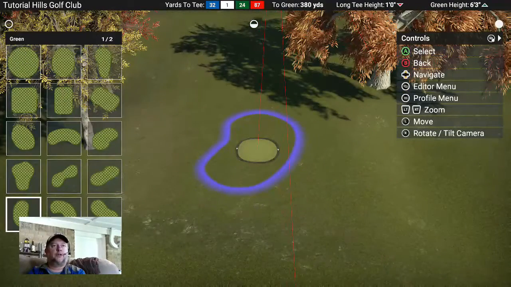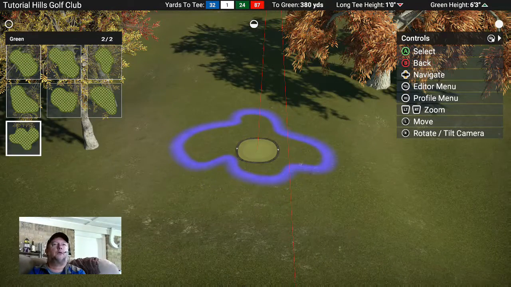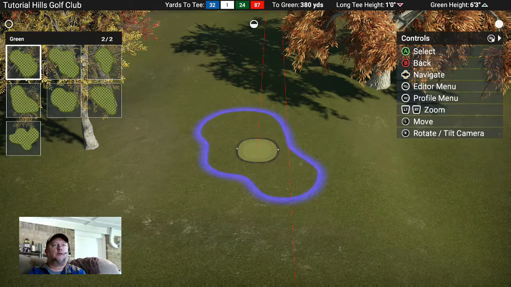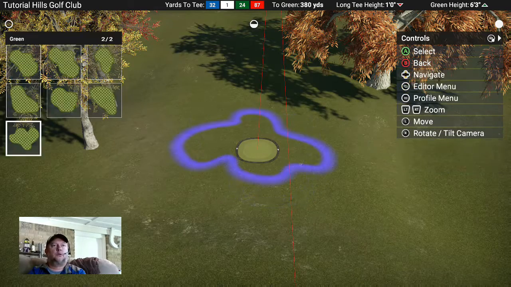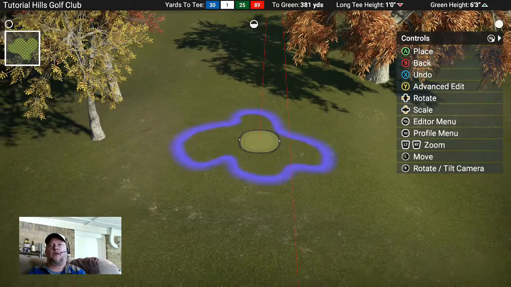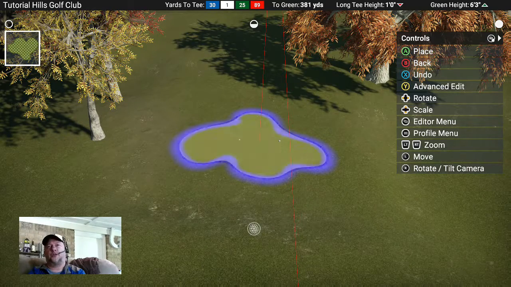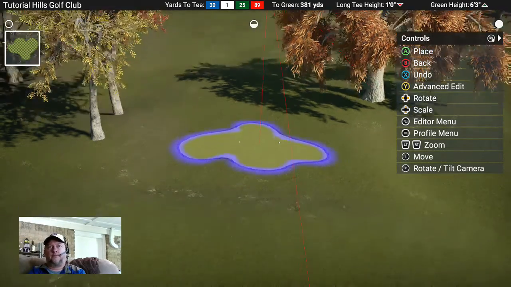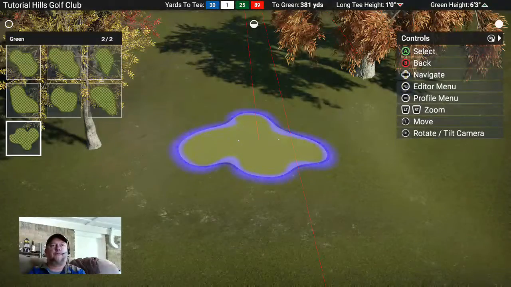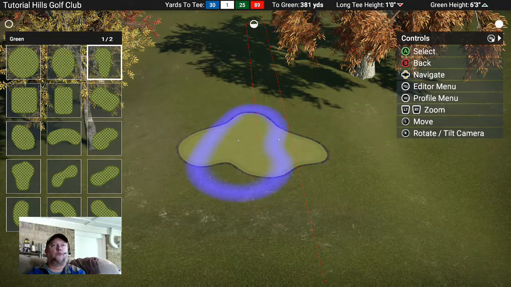You want to make this one a different shape? Let's go ahead and make that a different shape. You want to be crazy and make the tee box look like that? Knock yourself out. I wouldn't do that because no tee box in the world is going to be this shape. All right, but we're going to leave that one there just for sake of having fun. All right, we're going to make the other ones ovals.